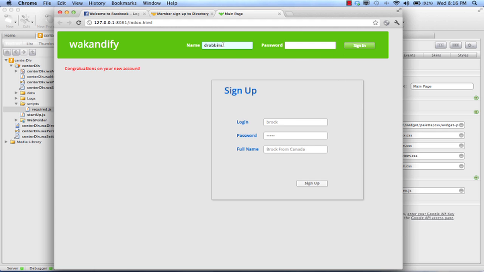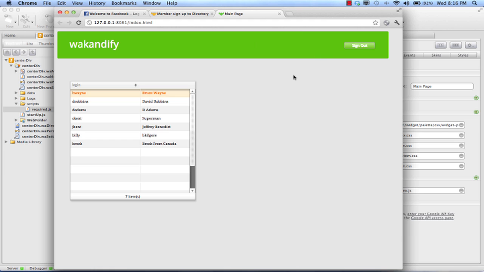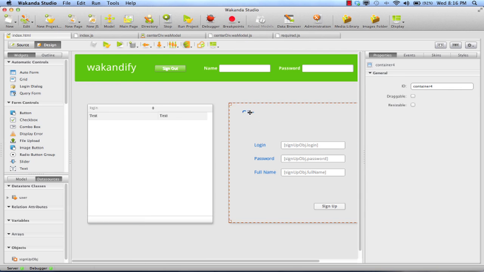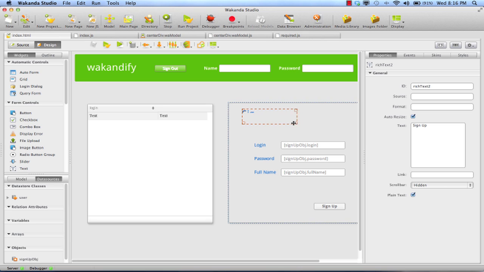And if we sign out, you are now able to sign in, if I type in your password correctly. And there you go. So anyway, let's go see how I did this. If we go look at our page, let me open this up a little bit. Come on, Wakanda. Well, the studio is being a little finicky here. Sometimes these things resize.